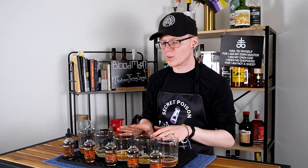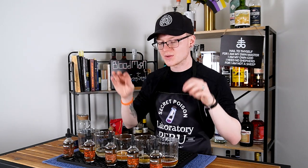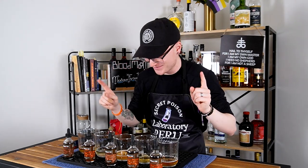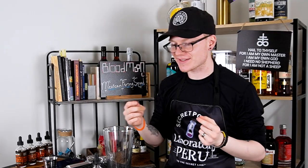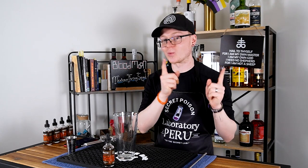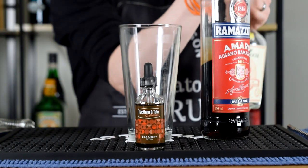Now that I have a frame of reference for what these things are doing on their own, I want to see what they do contextually in cocktails. I've lined up four different cocktails I want to make using a different kind of bitters each time — and one that uses two to see how they play together. First on the docket is the Bing Cherry Bitters, because I'm actually really surprised by it and impressed by it. They did send me some recipes, but I'm going to take a slightly different direction because I had an idea on how to deconstruct something like a rum and coke with cherry into a stirred cocktail. We're going to make a Cherry Black Manhattan with rum. For this, we're going to need just three things: our Bing Cherry Bitters, a bottle of Ramazzotti Amaro, and a blended white rum of your choice.